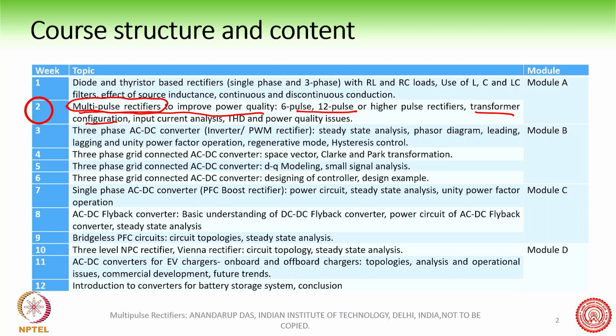The reason why we are studying this is that, as I have told you repeatedly, one must remember the input side, the input power quality, also. This solution based on multi-pulse rectifiers is one of the most economical solutions. It is cheap, easy to fabricate, and a very well established technology. That is why in many applications, industrial drives for example, we repeatedly see the use of such multi-pulse high power converters or high power rectifiers.